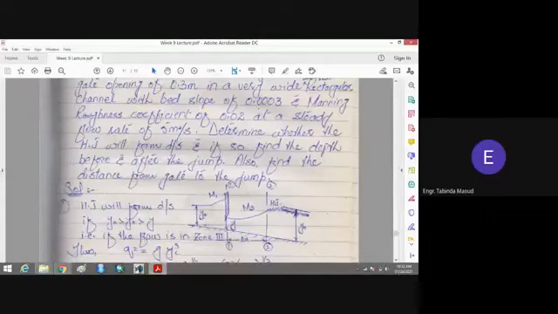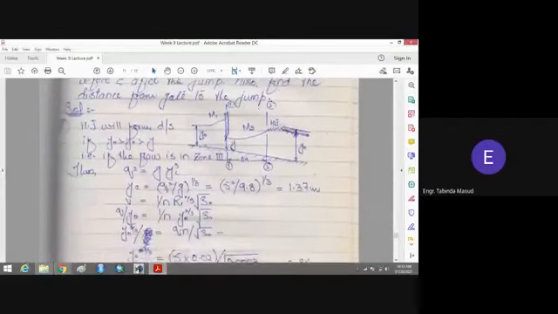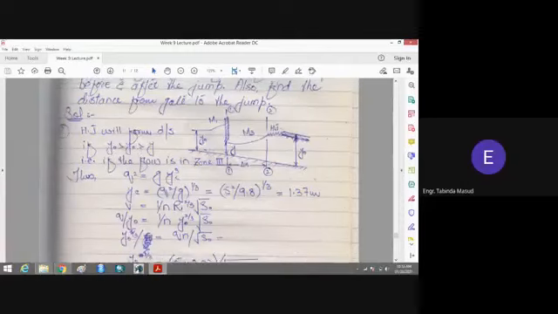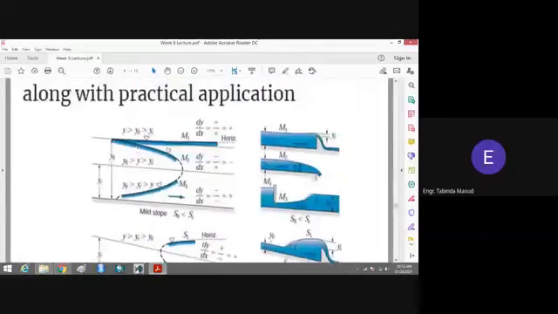Let's do this. We know that a hydraulic jump will form on the downstream side if y naught is greater than yc, which is greater than y. This is the definition of zone number 3 in a mild slope. If you look at zone number 3 of the mild slope, here you can see if you have the depth of the flow here, you will say that y naught is greater than yc, which is greater than y.